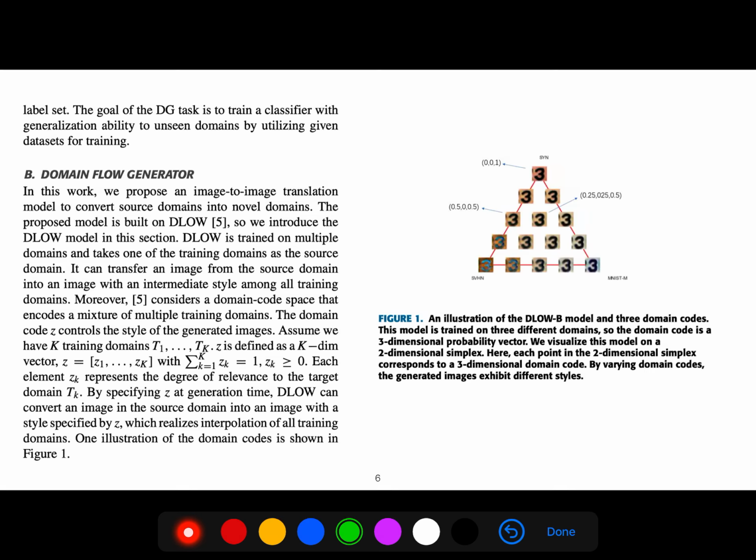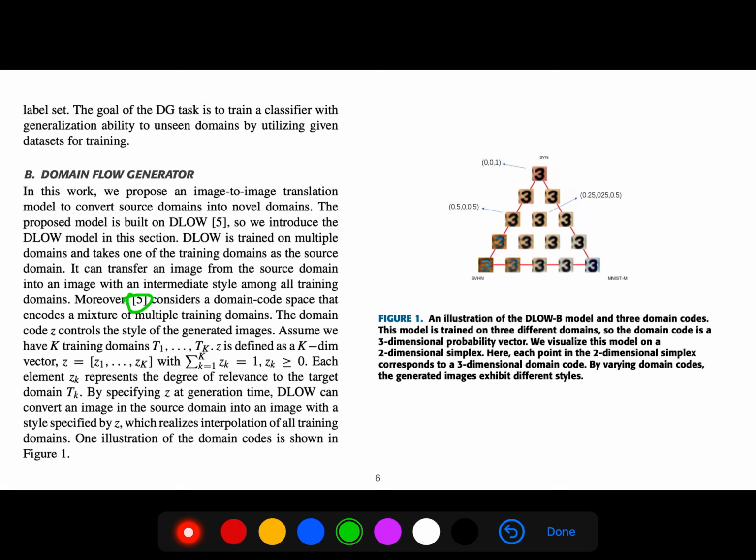And the proposed DLOW considers a domain code space that encodes a mixture of multiple training domains. The domain code Z controls the style of the generated images. So this reminds me of conditional GANs, where we have some variable to control.